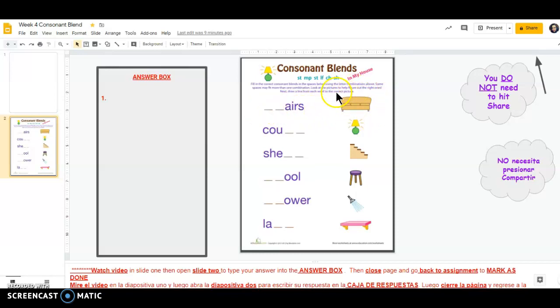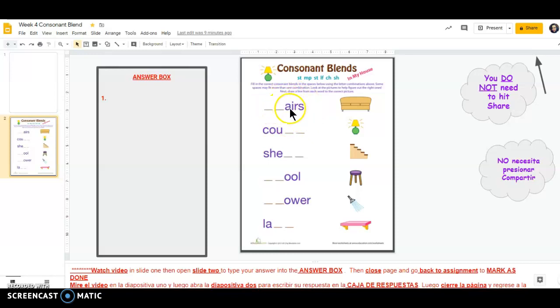First, let's just see what the pictures are. This is a couch. This is a lamp. This is stairs. This is a stool. This is a shower. And this is a shelf. Okay, so let's see what the first one says. I believe it says airs.